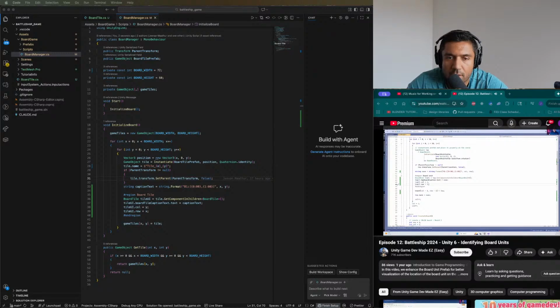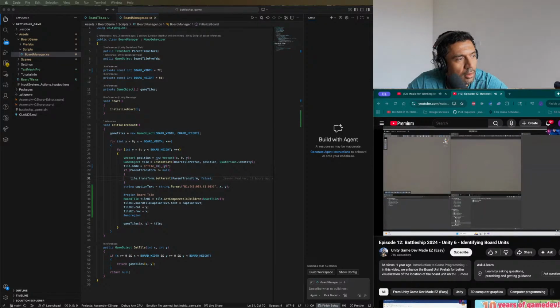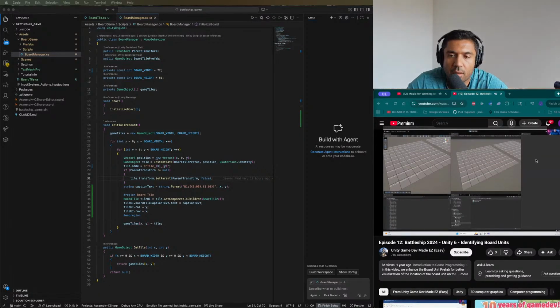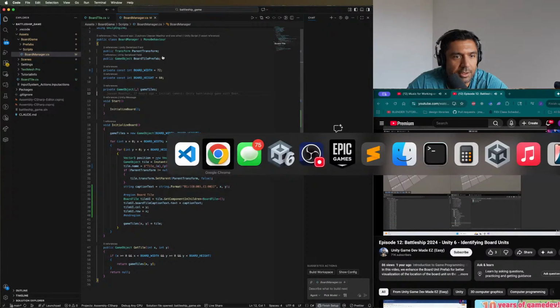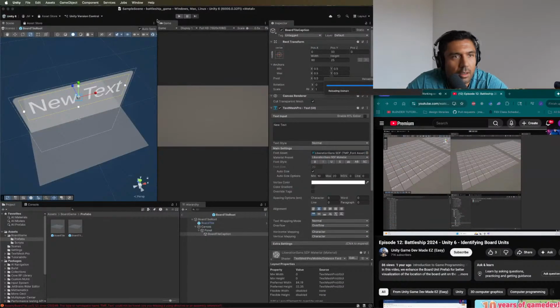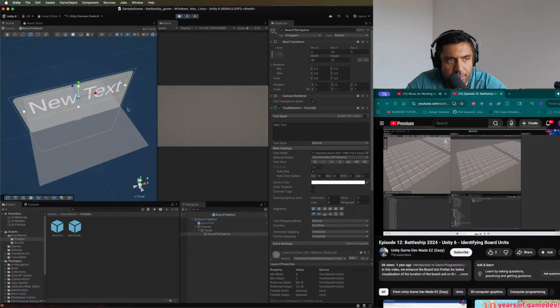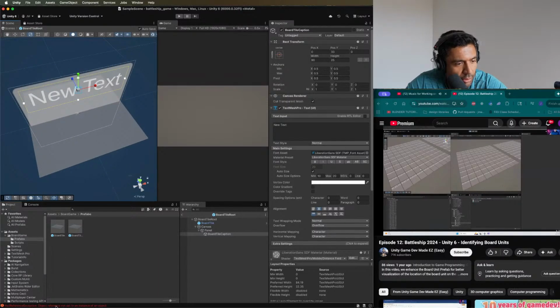So going back to our Unity editor, and if I go ahead and click run now, you'll see that boards have been generated accordingly. Okay, so let's try that. So we save this and we run it. Let's see how that takes us. I'm assuming the orientation is still going to be wrong, but maybe it'll say some of the words if I didn't miss any steps. It looks like it's saying nothing, and now my board is broken.